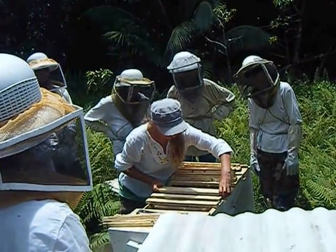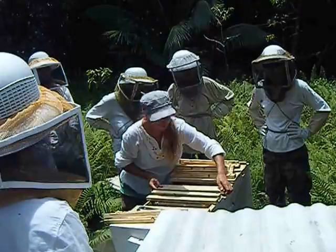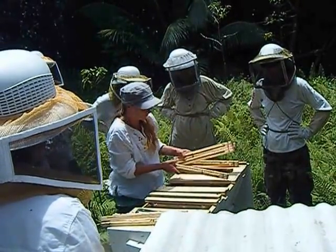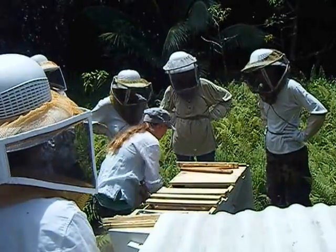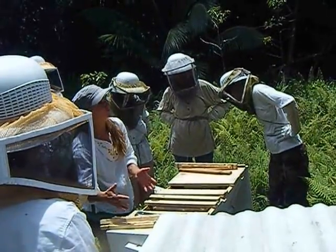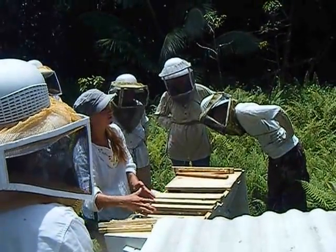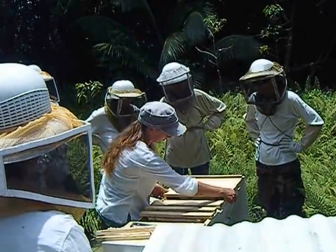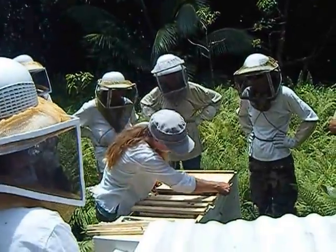What are the chances of finding all 3 of those queens in there? It's possible, but probably the reason why they're so small right now is because a lot of them have swarmed. Okay. Yep. So when I first got in here and saw the way they were looking, that was my first guess: uncovered combs, beetles going towards the one in the back, and they most likely took a huge amount of their population. So it's good. We just started talking about it, and then you got to see it.